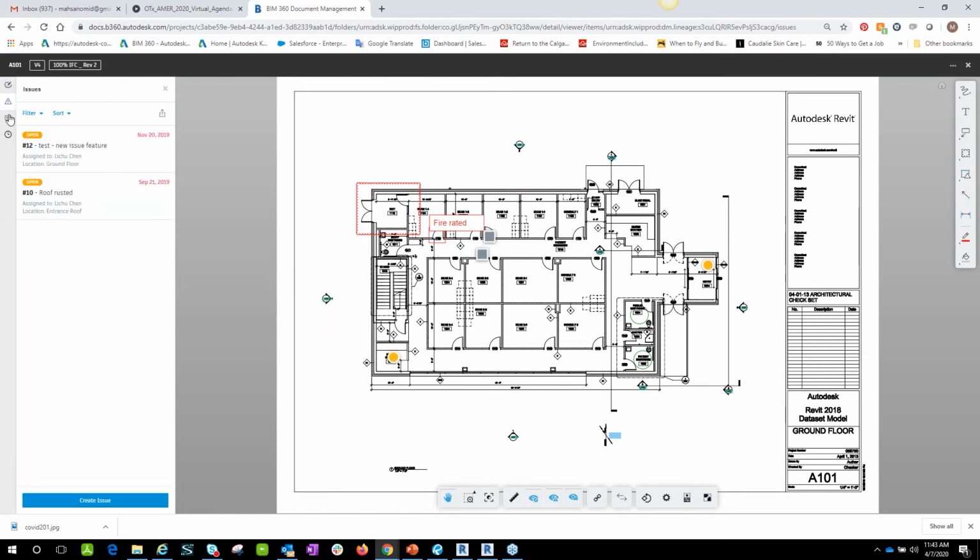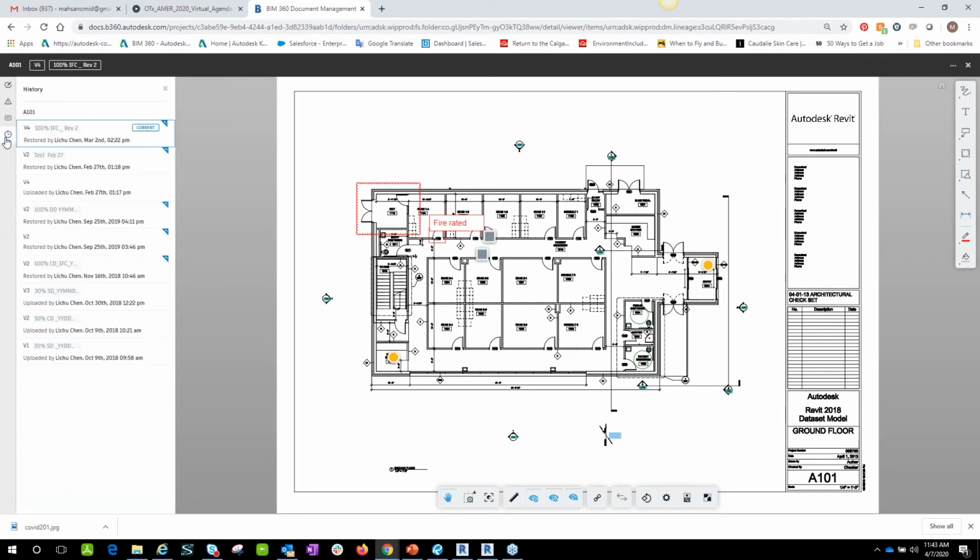I can create issues, and these issues are connected with your field format and the issues federation inside of your document management. I'm going to show you in a while. I can create an RFI, 2 different RFIs created, and I can take a look at the history of these sheets and the sheet coordination sets that were created.